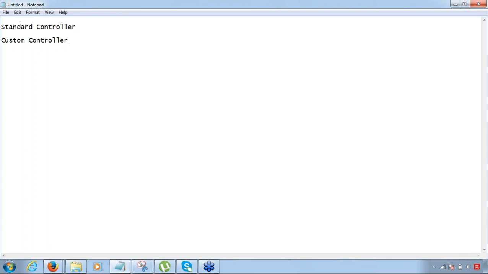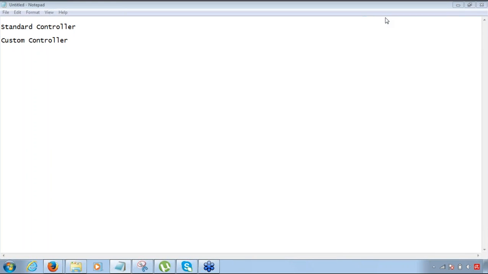Okay, so now we are gonna start talking about custom controller. How do we create a custom controller? Now when I say custom controller is where I'm gonna write the logics, I need a language to write the logics, right? Visualforce, obviously by now we have understood that Visualforce cannot be used for writing logic. It's just a markup language. It can just be used for designing the front end, right? So for writing logics, we need another programming language.